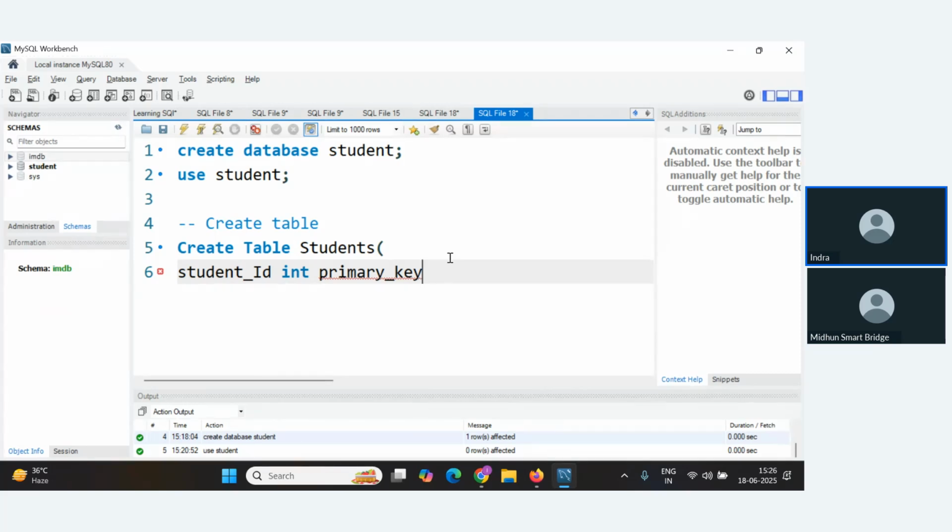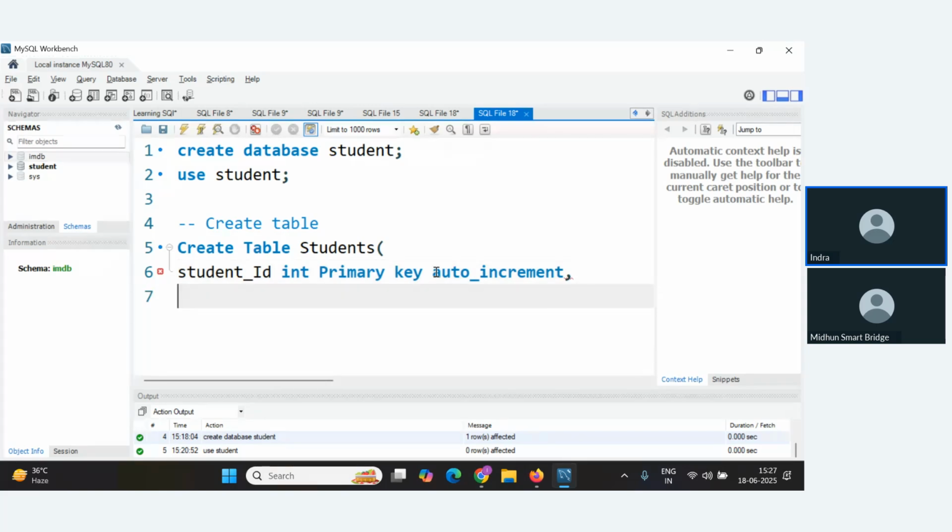Primary key. Okay. Something wrong here. Primary key. Okay. Then it should also auto increment. All right. Let me use a comma here.